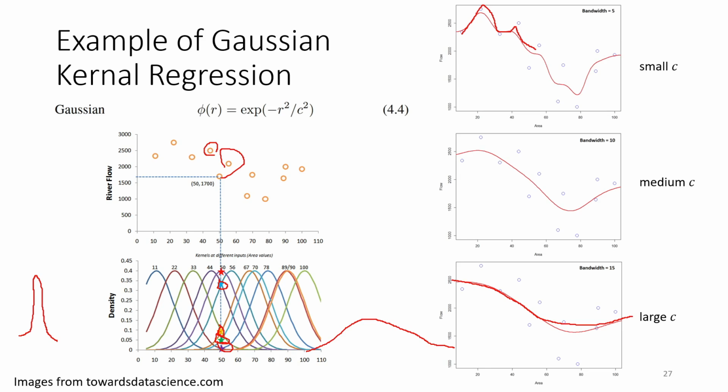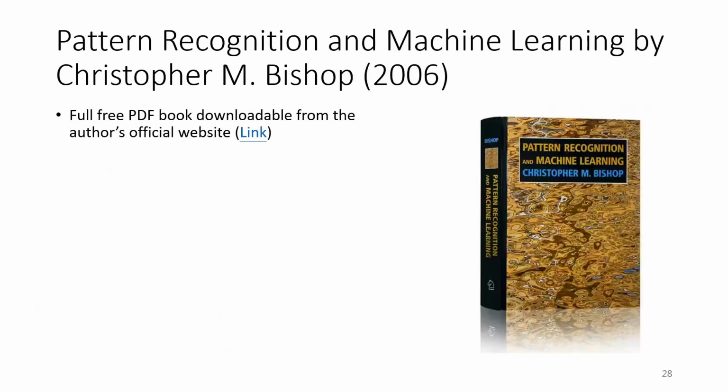Okay, so the kernel regression is a useful and actually convenient way to do what? Scatter data interpolation. So this is the first section of this chapter, scatter data interpolation. Okay, now we are going to talk about the second section of this chapter.